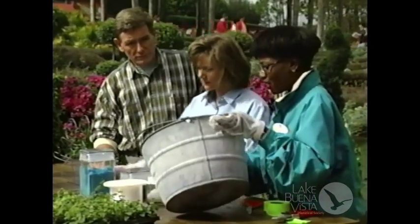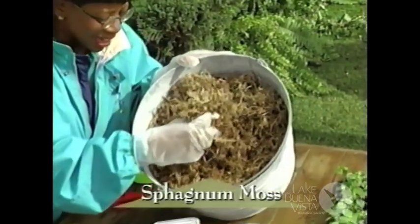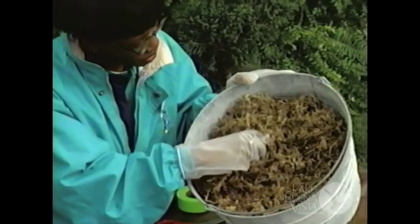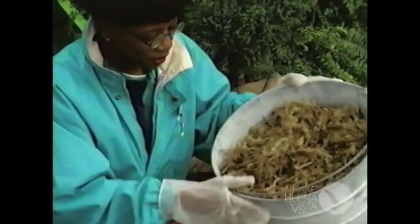So you can buy this at your local home and garden center, and it's going to be in a bag and very, very dry. So before you're about ready to start with your topiary frame, you're going to want to get this totally saturated with water. It takes a little bit of time. So you're just going to want to fill your bucket with some water, set a little bit at a time, and you'll know when it's saturated that you can actually squeeze excess water out of there.